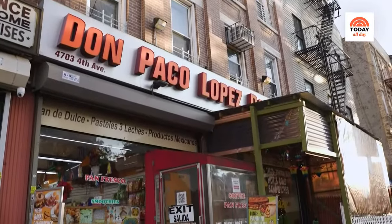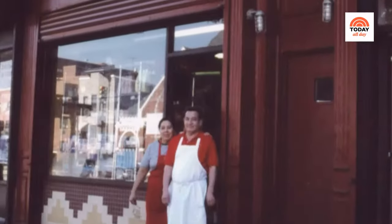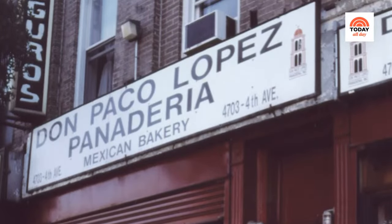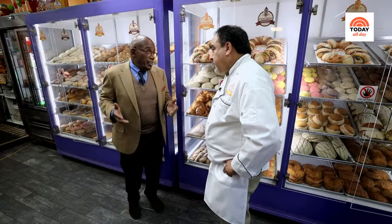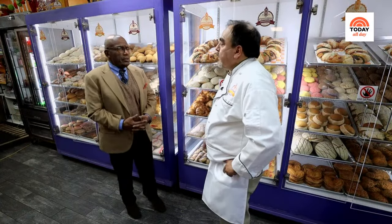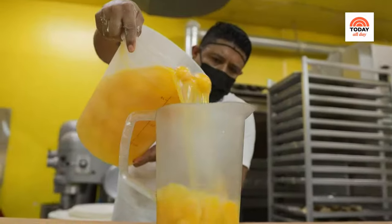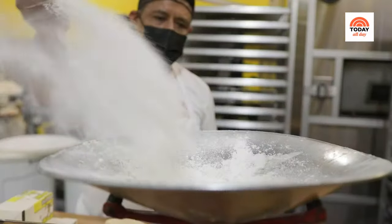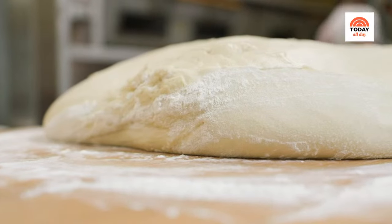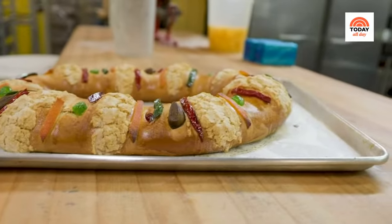That's when his kids stepped in. Together, they opened Don Paco López Panadería. We said, why not open a bakery? So we started in 1991, we opened the business. To survive for 3 decades, not just survive, but to do so well, to be such a part of the community, takes something special. What is it about this place that's so special? That everything that we make, everything that we bake or cook in this place, we do it with pride, with so much love. And that family pride is clear in their recipes.